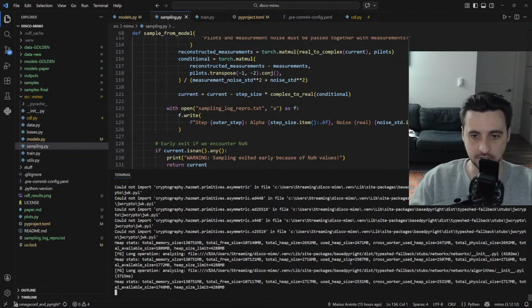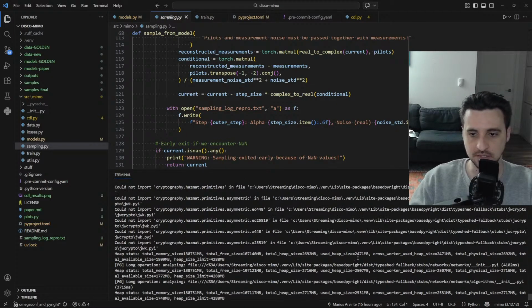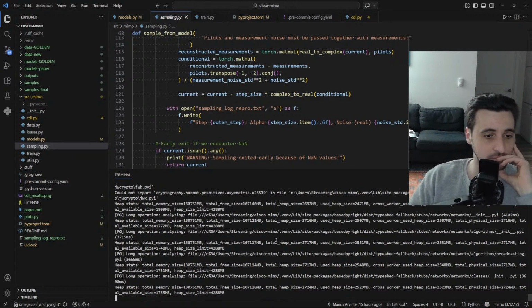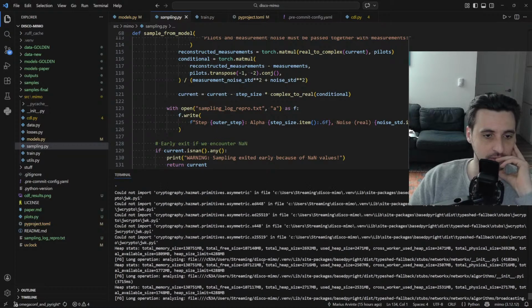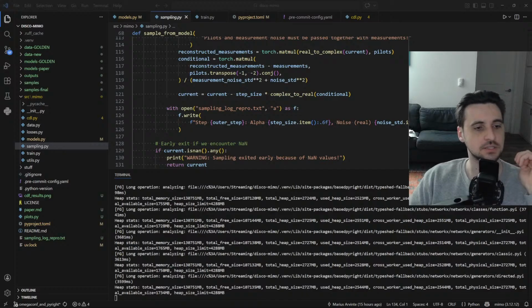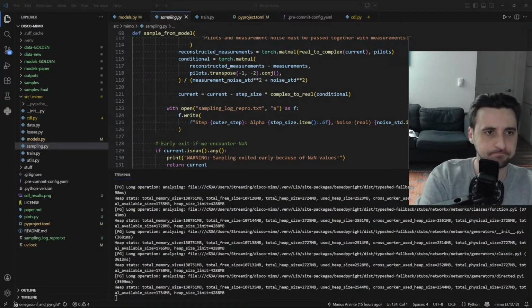Long operation, analyzing. Oh, it's analyzing itself now. NetworkX. No, it's analyzing NetworkX. I still feel like something is wrong here.